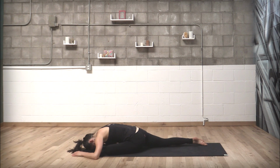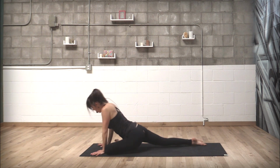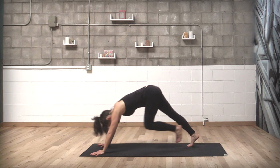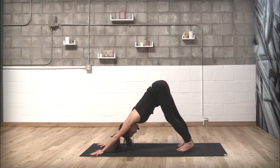Keep your mind aligned with your breath. And then when you're ready, press yourself up and press back to downward dog pose. So this will be the last downward dog of the practice.